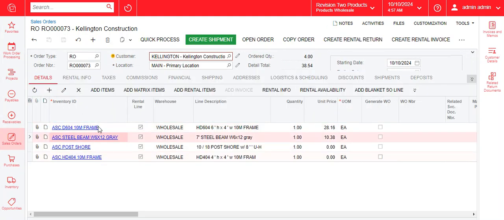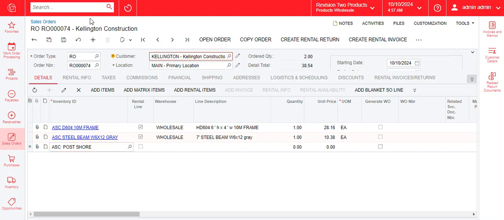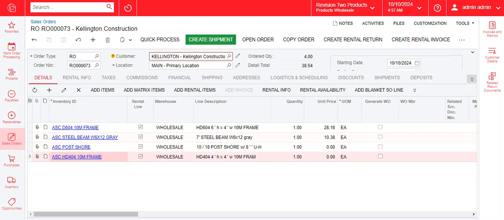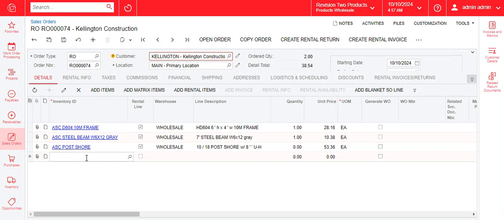Now we again copy some rental items from the previous order, and in this case we will again add 2 lines and see how we can ship them on various dates. In this case, we will have a sales order for the newly created lines. We will set up the rental terms to unlimited. To do so, we will do it line by line.